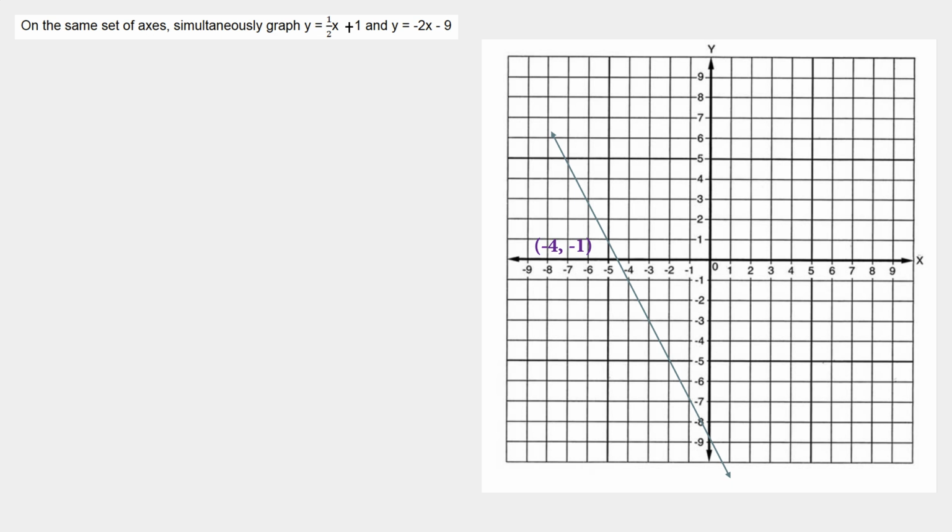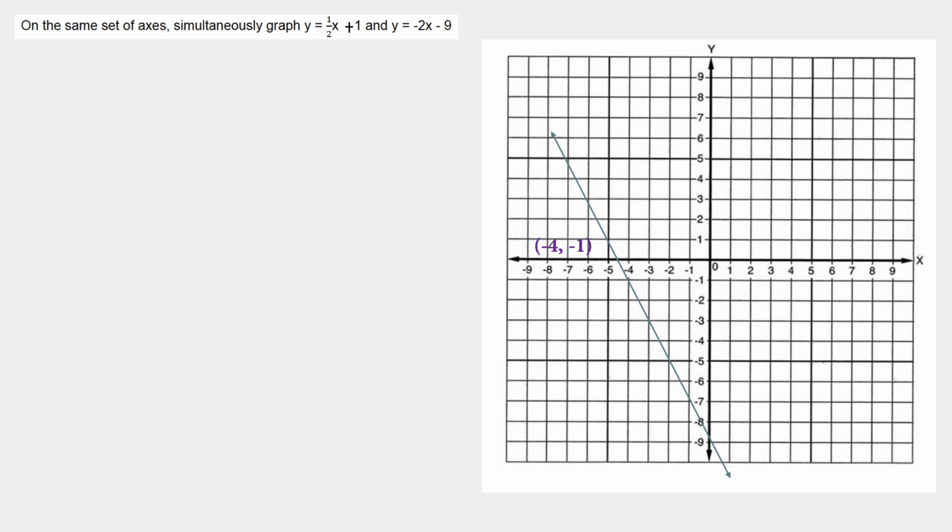Okay, so now we have 4 more to do and then we're done with the lesson. And what I would like you to do is graph these particular lines. I do not know why that line is on there, but you can verify it when you go through and do your work. So let's see, you set up and graph both lines, y equals 1/2 x plus 1 and y equals negative 2x plus 9. Have you graph them both and then find the solution set and check that solution set.